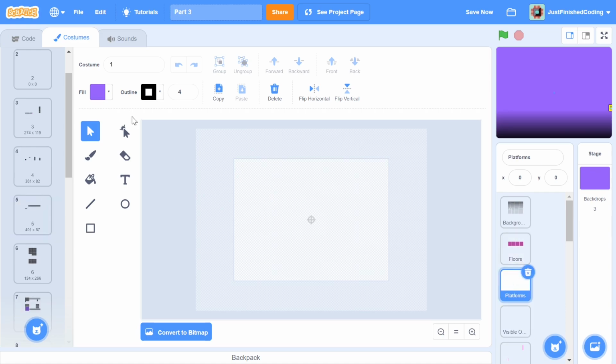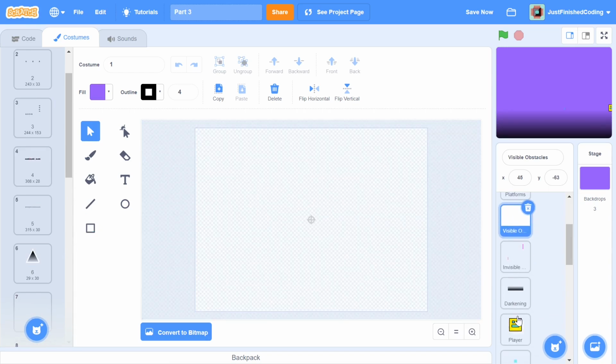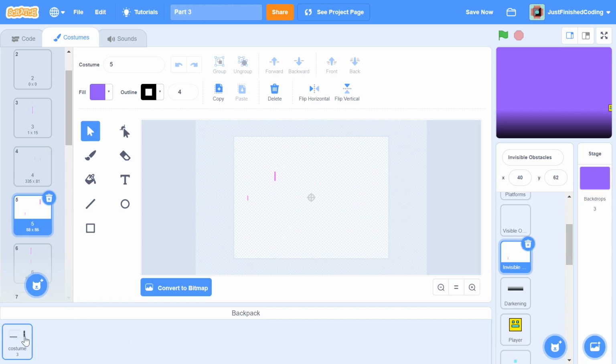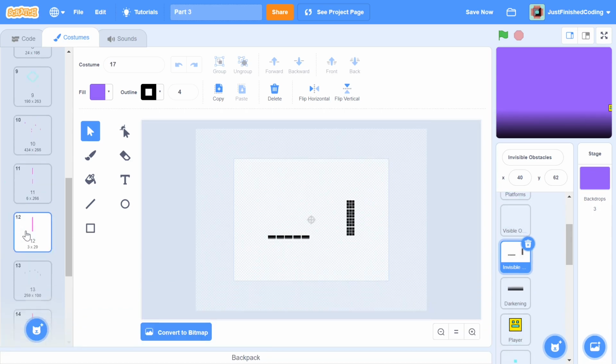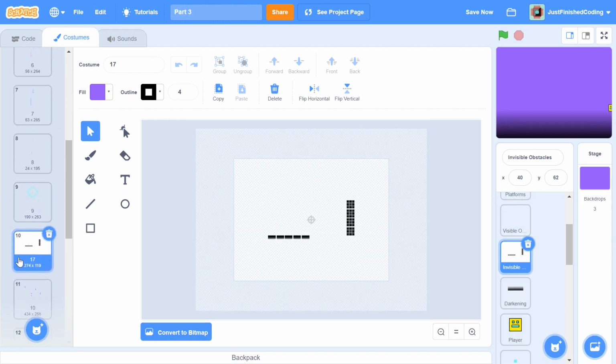So let me just go to the platform once, and let me put this third platform in our backdrop. So right now my backdrop is empty. I will put that in my backdrop and I will load this back in the visible obstacles. So I will put this right here, and you'd have to wait to see what's happening for a second. Okay, so let me drag this right up, and remember that this is the third one.